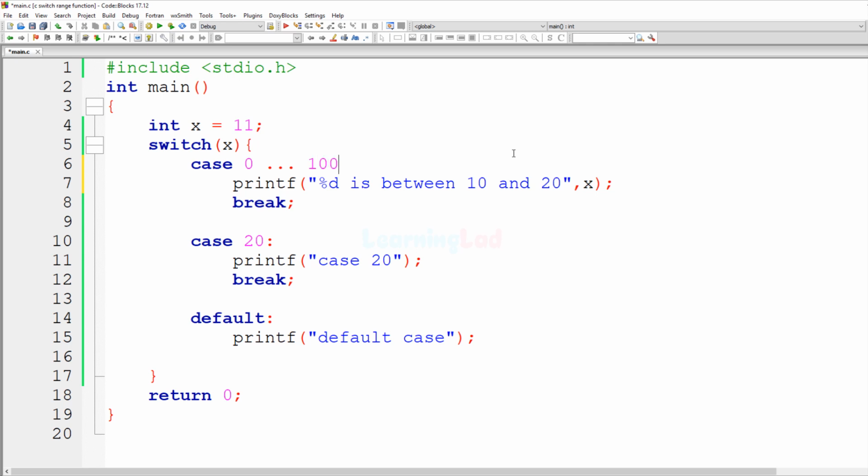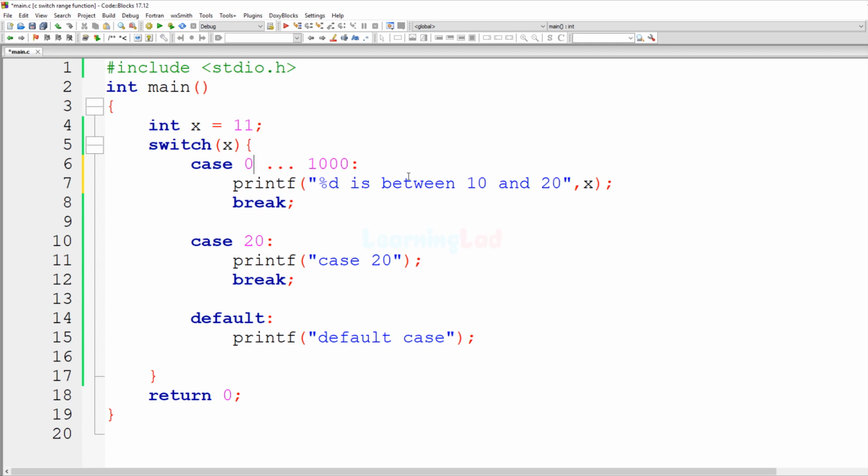So here 1000, and then I need to add this colon, and then I can write the statements that I want to execute. And it is similar to the way we write the normal case values. So here this is the syntax. Now the spaces here are important, you can't skip them.